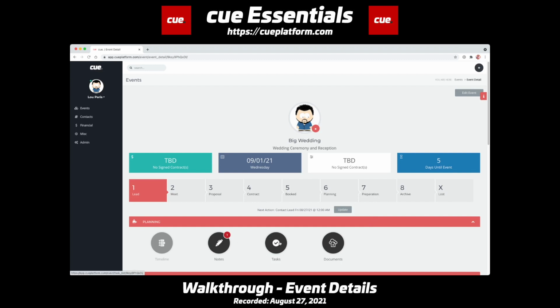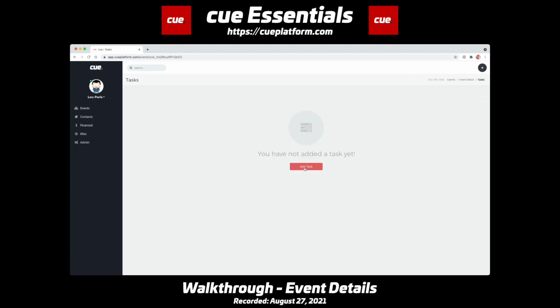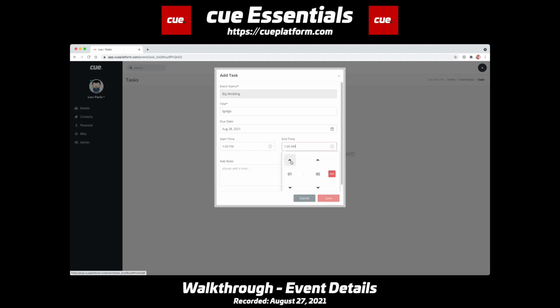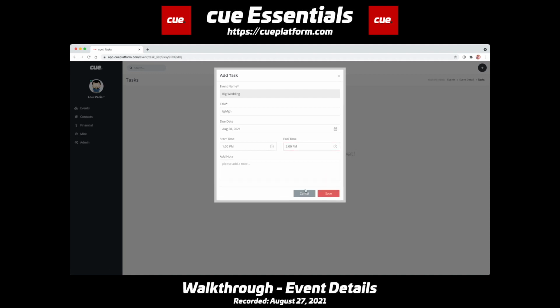However, if there's something that I need to do with the event, this is where we have a task. So a task is very much like a note, but has a start and end time. So you actually have an actual finish line to cross here, if you will. So again, very simple, very straightforward. This could be something like I need to go acquire something or I need to do something about this, but I know it has to be accomplished.